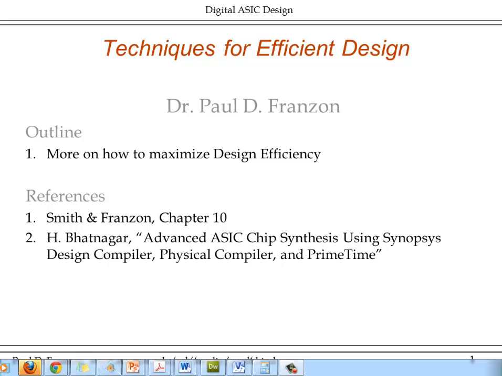Hello and welcome back. So now we've spent a lot of time teaching you how to construct logic and capture it in Verilog RTL. And we've also now spent a significant amount of time looking at how to approach high-level design, how to deconstruct a high-level target into a working and efficient structured design.